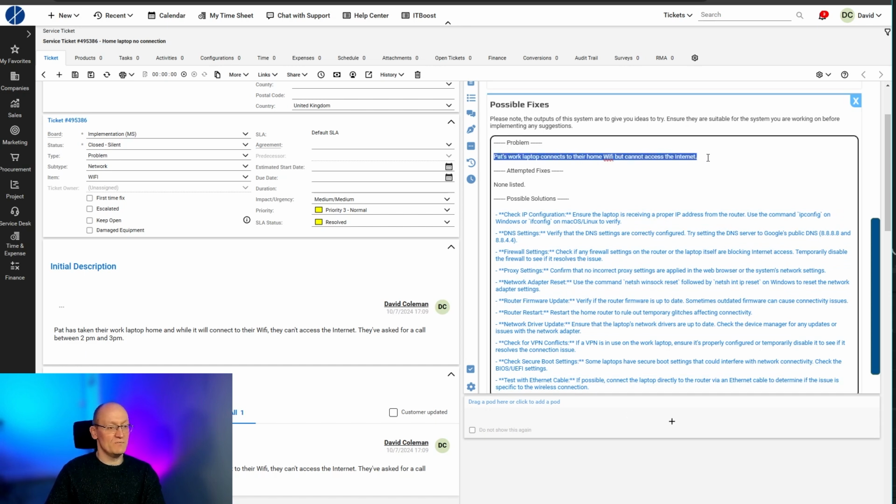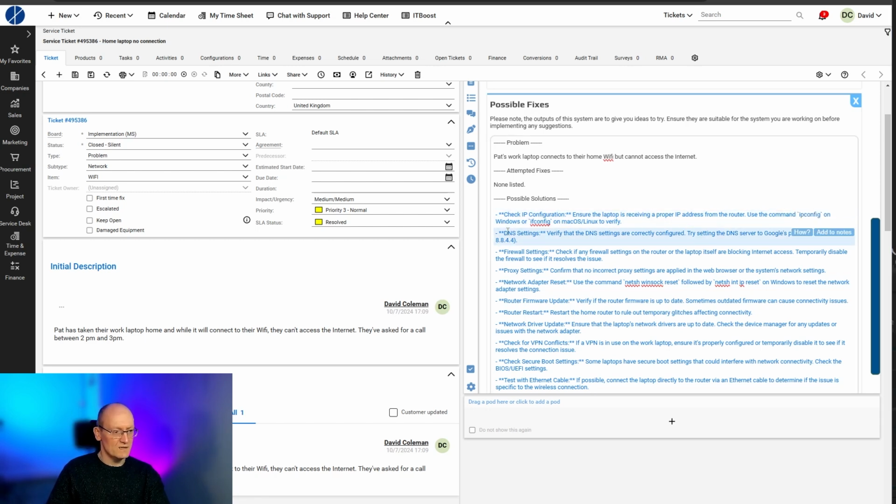It gives you an overview of the problem to show that it understands what it's looking for answers for. If there are any fixes already attempted in the notes, it lists them there, and it doesn't bother relisting them down here. In fact, it can look at what you've already tried in order to influence the list of things to try next. So we can see here that the second suggestion says verify that the DNS settings are correctly configured, which, as we saw from the related ticket, is probably what the problem is on this ticket.